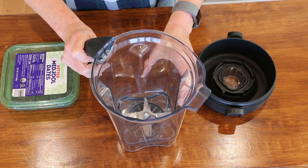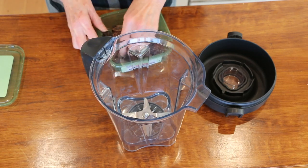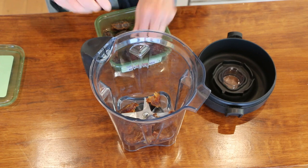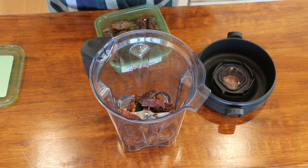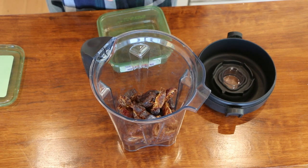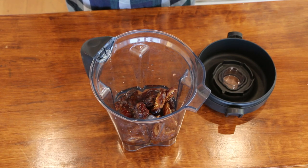The first thing we're going to do is make the filling for the cinnamon rolls. I'm going to be using some organic pitted dates — I've got 15 of them. I'm going to add this to my Vitamix and just break them up a little bit. If your dates are kind of hard, I would soak them for a bit in some warm water. This is going to be our date paste. A cup of water, and now I'm going to blend this in my Vitamix until it's fairly smooth.